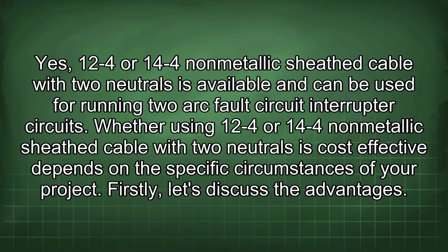Yes, 12/4 or 14/4 non-metallic sheathed cable with two neutrals is available and can be used for running two arc fault circuit interrupter circuits. Whether using 12/4 or 14/4 non-metallic sheathed cable with two neutrals is cost-effective depends on the specific circumstances of your project.